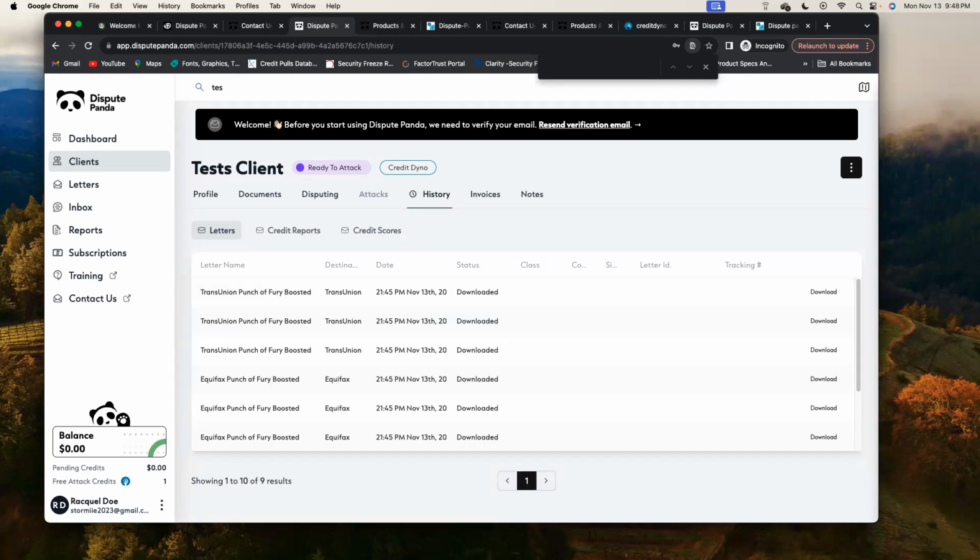Using the software to mail out, the signatures are not required. So normally, let me be transparent, I have sent letters out without signatures and just included the identifying factors. I have gotten disputes done. However, I have the Pro version, so my contracts are on file. So therefore, their signatures are there on the letters, just for me.